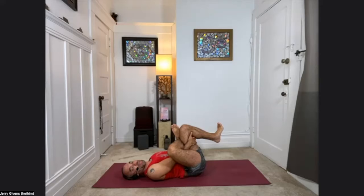All right. Reminding you to keep the right foot flexed here. And just like when we're in bridge pose, or this last version of bridge, half bridge, relax your right glute. I know it's kind of screaming at you right now. Just see if you can soften the gripping or the tensing of the muscles there.